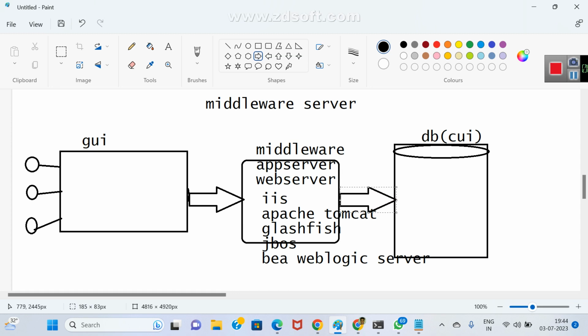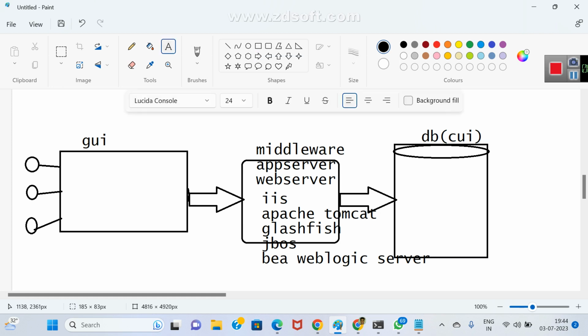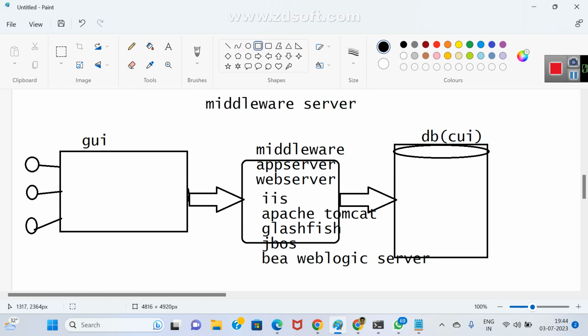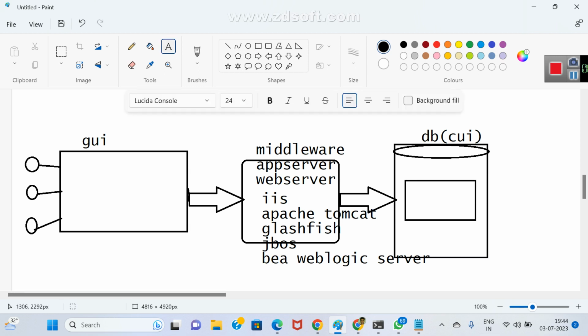To the database search. Assume I give my email ID and my password. You give your email ID and your password. Sanjay gives Sanjay's email ID and Sanjay's password. Where is this information available? Within the table. Are you agreed with me, everybody? Yes, sir. The table name is login. Observe, this login table contains two fields.